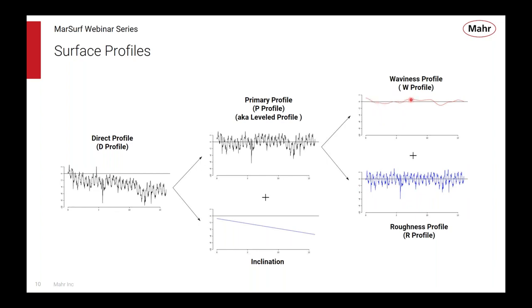And what I take out is this waviness profile. And if I'm measuring with a skid, this is the long wavelength, general shape kind of stuff from peak to peak that the skid is kind of following across the surface. And so that's being subtracted out by the skid, or in this case, subtracted out by the filter. And what I'm left with is just the roughness profile. So when I've got just the roughness profile, I've taken out the waviness either with a digital filter or the mechanical filter of the skid riding across the surface, and I've taken out the inclination, which also the skid takes out for me. So the skid kind of does this job for me.